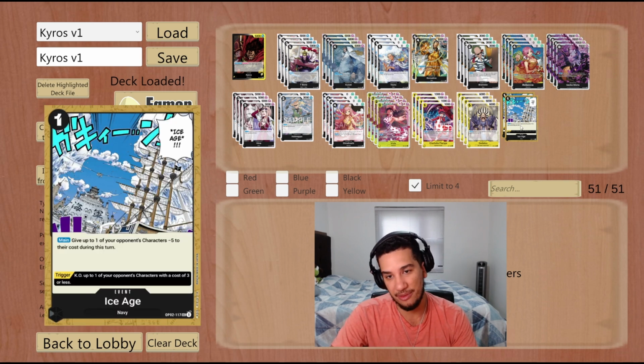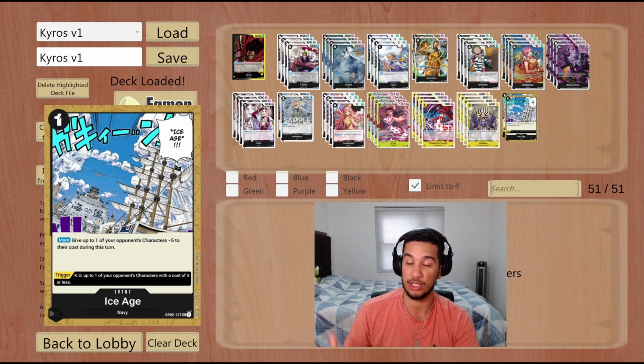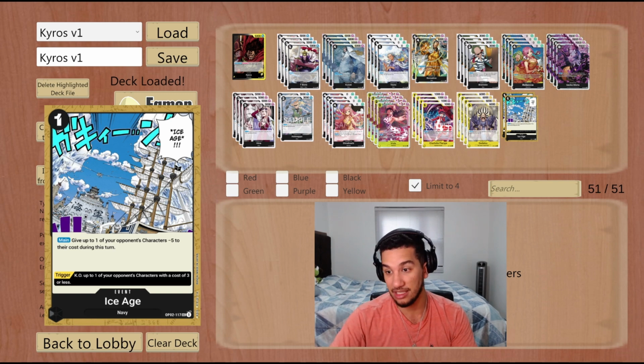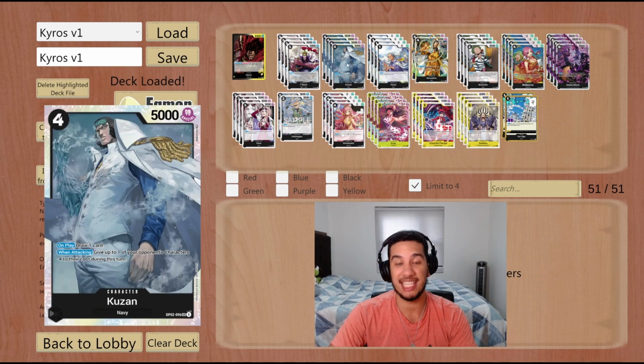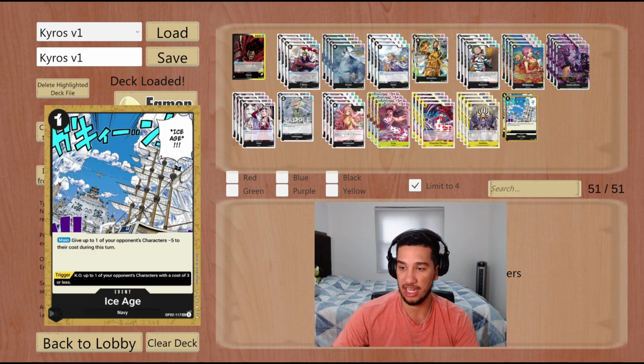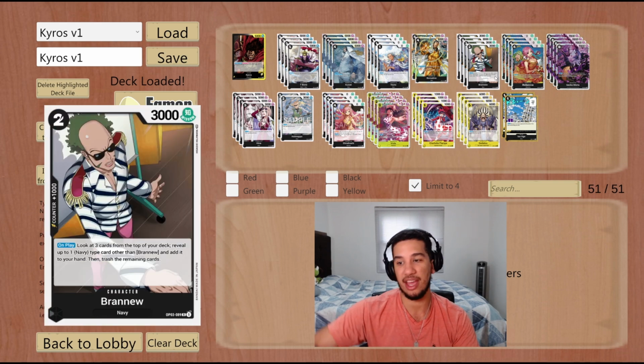I'm debating whether having 4 Ice Age is correct, but I find that sometimes having 4 can be a little bit bricky because unlike Sakazuki, this deck has no way to cycle the cards in your hand. So whatever cards you have in your hand get stuck in your hand pretty much. So that's the Navy side of the deck, right? All these Navy cards are doing the same things that we're used to on Sakazuki and other Navy style decks. Then we have the rest of the deck.